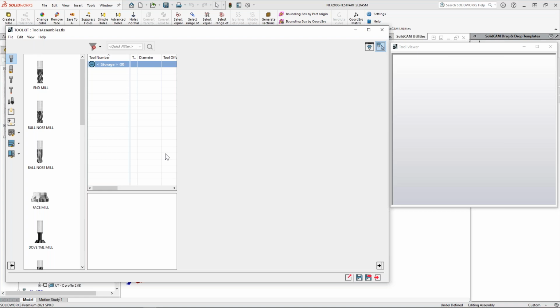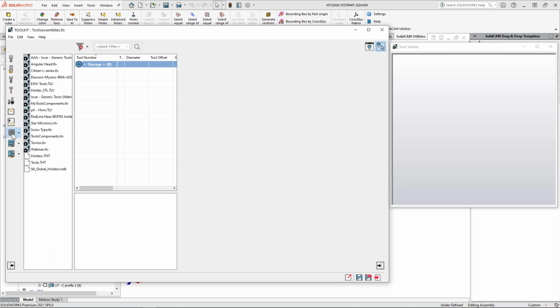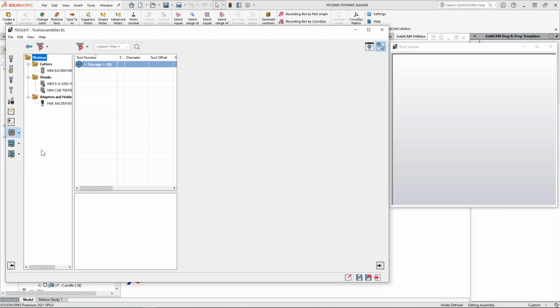This is the dialog of the library, and as you can see, it is split into two. If you want to import anything from any other library, it's super easy. You go over here on the left side of the screen, and here you have a very nice icon which represents the vault, and it says import from tool components library. You can click it, and you'll find your webinar.tlv, which we just saved. Now, a very important detail here.